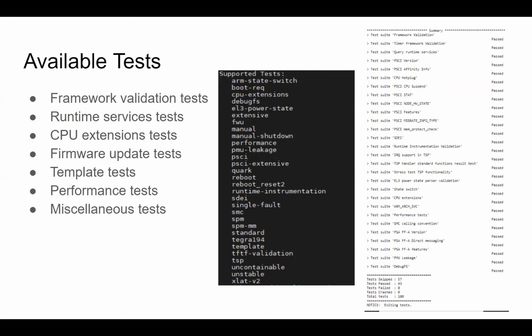If we look at the list on the right now, the first black box contains all the test suites that are supported. On the right, I've tried to show, internally for the standard test suite, what all gets executed. Whenever a platform would start to port the framework, the initial step would be the framework validation, and then you would either go for the standard test suite, which contains a lot of tests, and most of these tests are included in the standard test suite. So if you do not select anything during your build process, then the standard test suite is the one that executes, and that's why I wanted to show here on the right what exactly gets executed in the standard test suite.